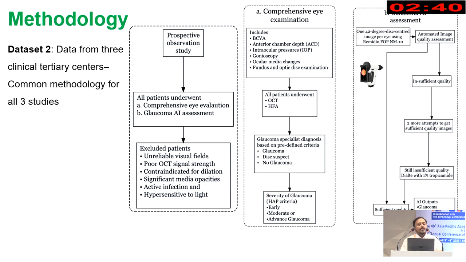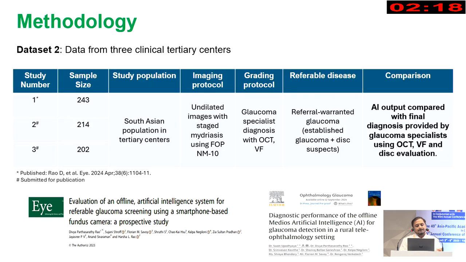for all 3. There was the screening that was done, and the same patients were actually brought into a complete glaucoma workup, where there was a comprehensive eye examination and a glaucoma assessment that was actually done by a specialist. And that was common in all 3 centers, whether it was in case of LV Prasad or in case of Arvind Eye or Narayan Nethralaya. So the sizes of the samples in the 3 centers were as you can see below, and these were published in Nature Eye and in Ophthalmology Glaucoma, the results of this.